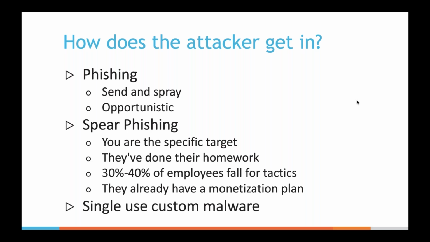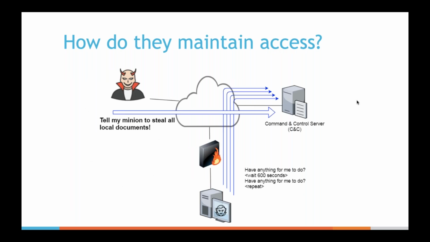If there's one thing you really need to be doing in your own environment, it's phishing your employees at least every other month. This is where we tend to kind of fall down. But this is what allows the malware to get in the first place. Once it's in, so I've got malware on your internal network, I need to get out somehow. So I need to find a way out through your firewall.